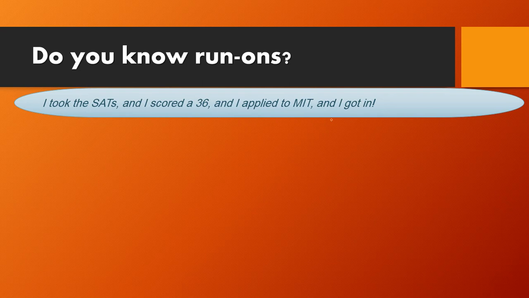Is this sentence a run-on? I don't understand what the meaning of run-on is. Is this a correct sentence for you? Actually, grammatically, this is a correct sentence. It contains 4 simple or complete sentences, which are: I took the SAT, I scored a 36, I applied to MIT, I got in. It contains 4 complete sentences, 4 simple sentences. And I decided to connect them together using a comma and a conjunction, which is and here. A comma and a conjunction. So grammatically, this is a correct sentence. Okay. The reason it's correct is that they use and, which connects all the parts together.